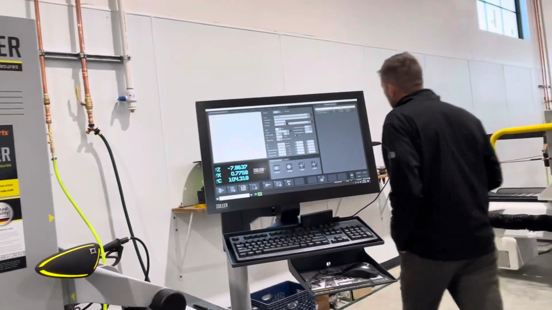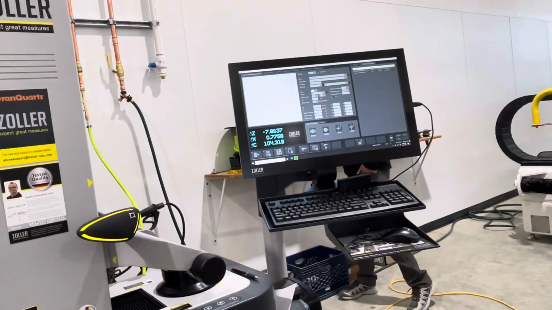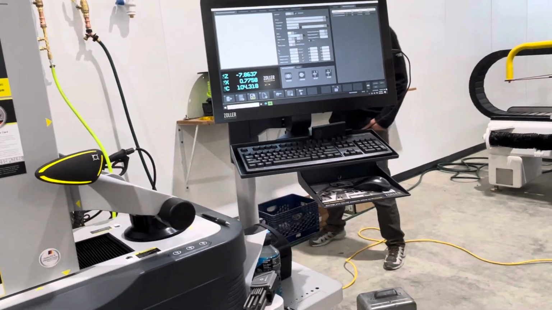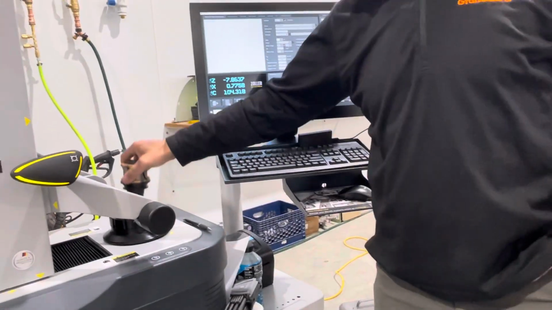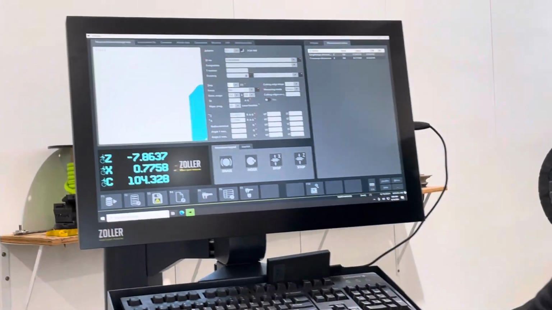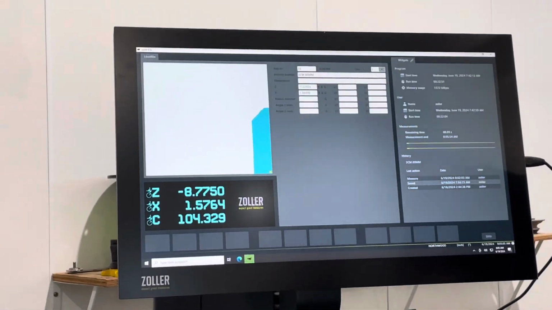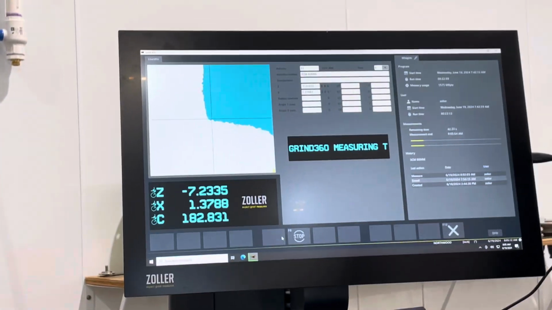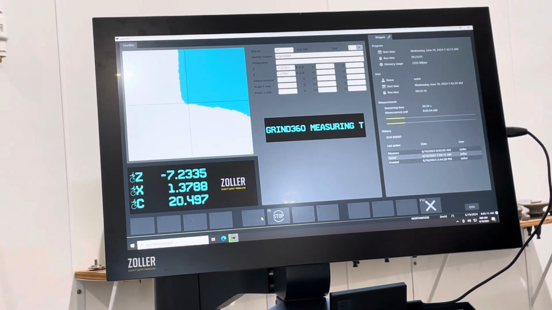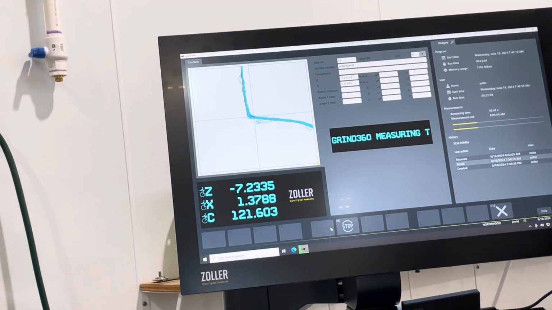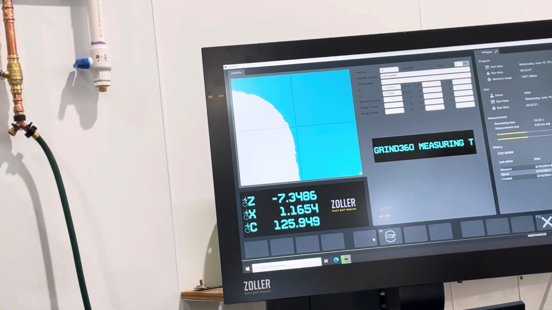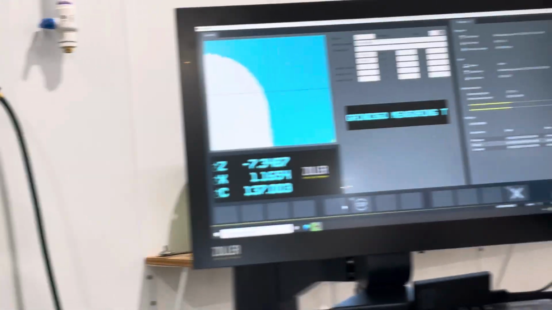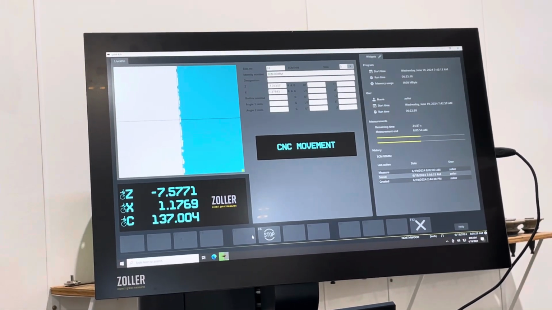So we'll grab our position 2. All we need to do is remeasure it. Since that was the only tool that was messed up and we measured all the other tools, all we need to do is remeasure this one, and we can recall the measurements for the others, right? And then send that whole set over. But that was a good example of what you want to look at in your data output screen before you send stuff over. Just look at those numbers and make sure it makes sense, right?